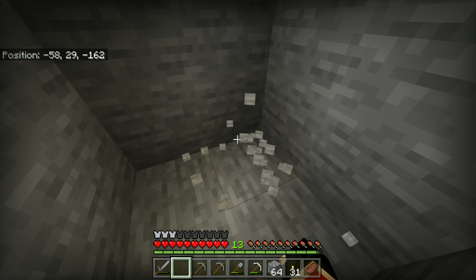Alright, so the way I plan to do this is I'll make like a little chest room kind of at the bottom. Actually, it'll actually be at the top, but like... I'm going to need to get more wood, definitely. Alright, so I'm going to need like a bunch of cobblestone stairs. There's that.